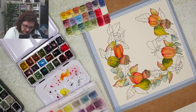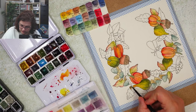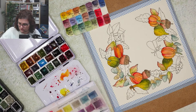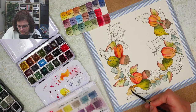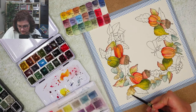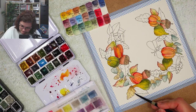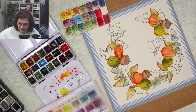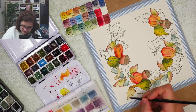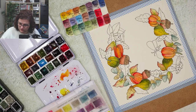I'm going to do some other leaves around, but I'm gonna do them with yellow, man. Yellow and red. Not with green and red, but yellow and red. Let's see how that will look. And then we're gonna do some darker leaves. Because it's autumn, right? This is an autumn wreath. So let's do everything autumn-y. And again, I'm going over the lines, but that's fine. I'm starting to learn to love going over the lines.